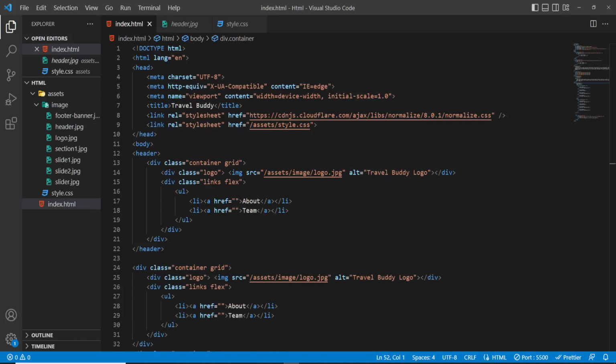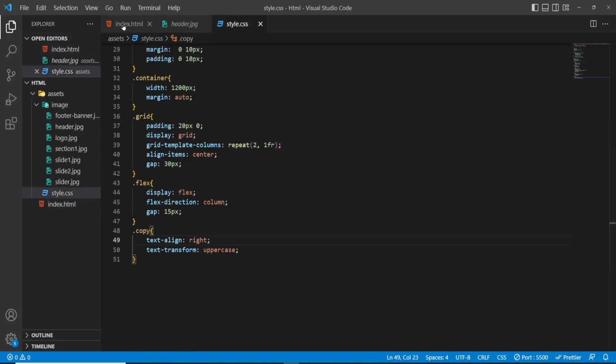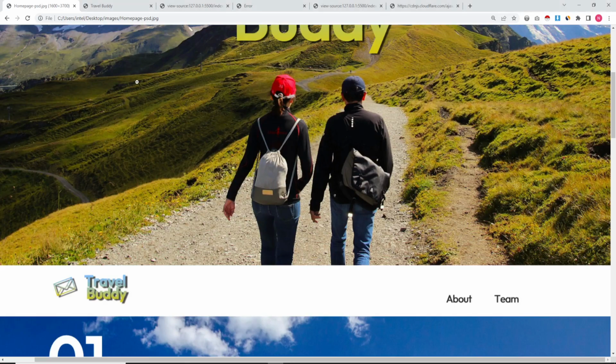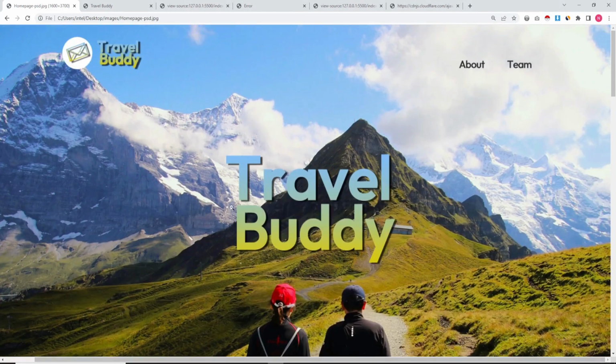So we are going to use some div IDs. Let's use some IDs. We are going to apply a big banner in this content. So look at the design, big banner.